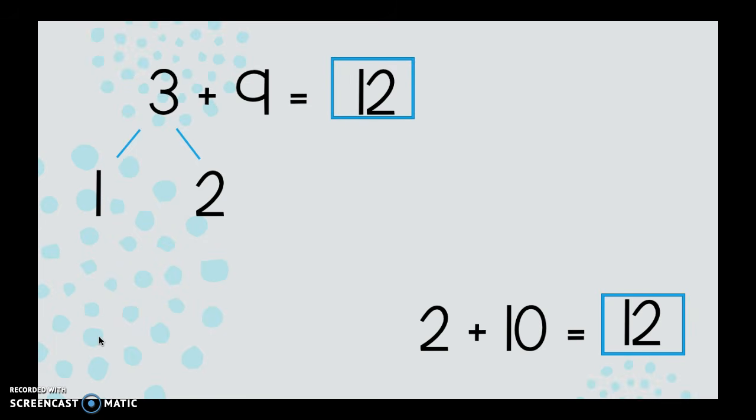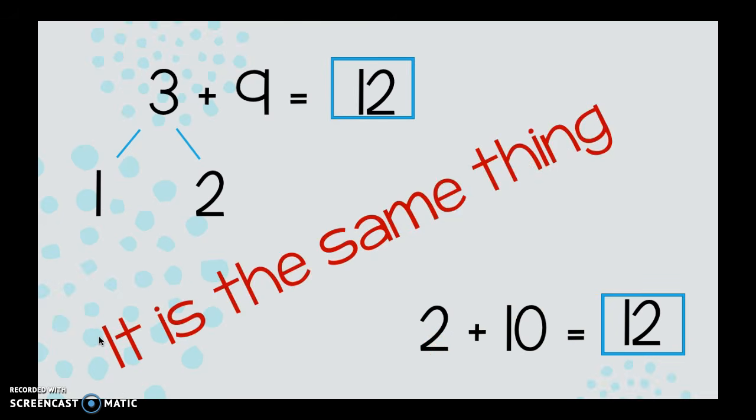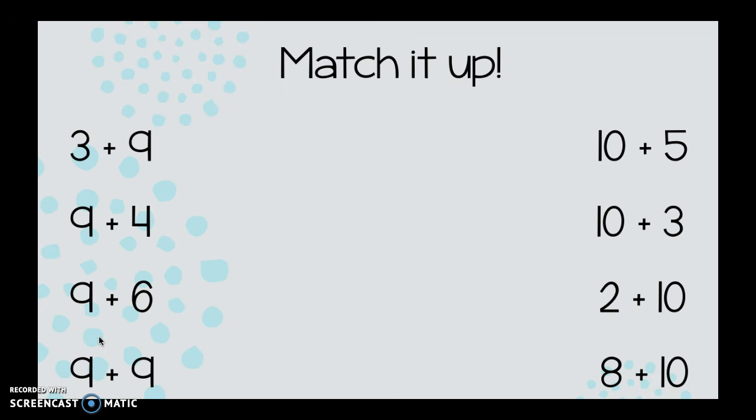We're going to play a little game. It's called Match It Up. We're going to play a game called Match It Up. This is what we're going to do. On one side of your dry erase board, I want you to write the number sentences you see. Go ahead and pause right now. If you don't have your dry erase board or your math journal, pause and go grab it because we're going to do some writing in a minute. Press play when you're ready.